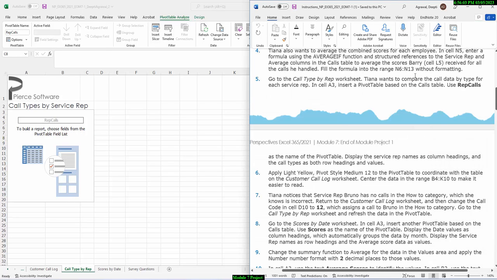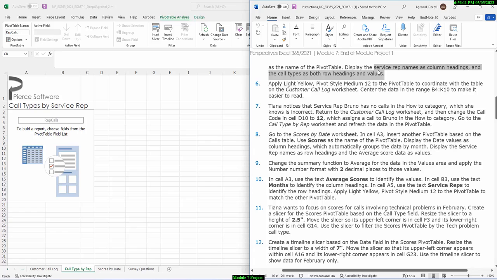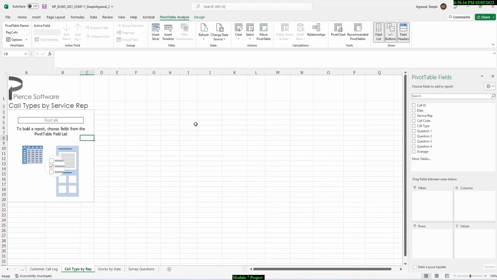The next thing we need to do is make the pivot table based on these things given here. It says display the service rep name as column headings. So if you click on this area anywhere, you will see PivotTable Fields appear on the side.